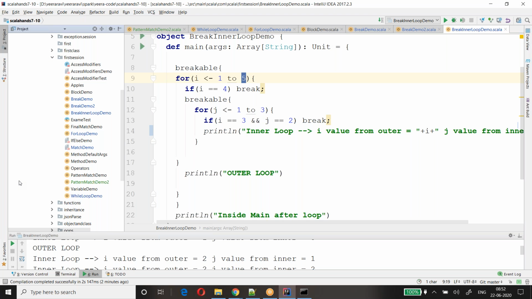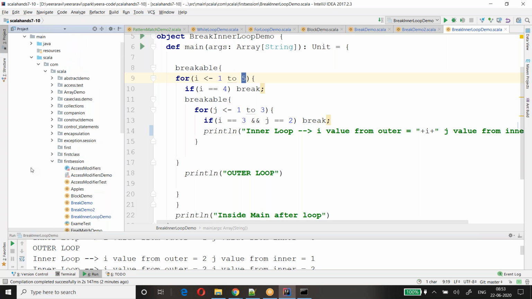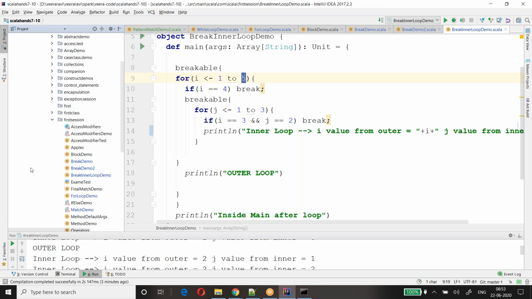So that is about some basics. We can move directly to functions. If you guys have any questions, please ask me. In the next session, we'll start with the methods. In this, can the same yield method be used for other loops also? It's only for the for loop. Only for loop. Yes.